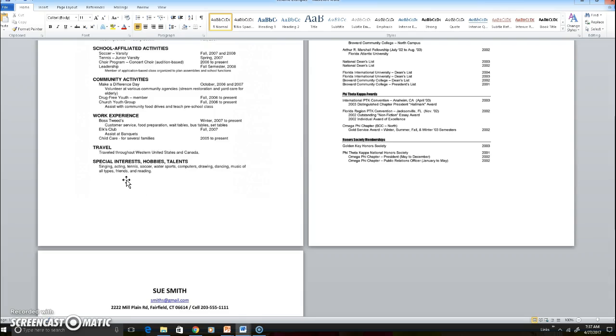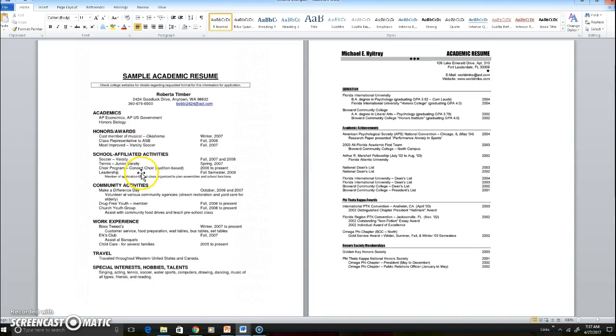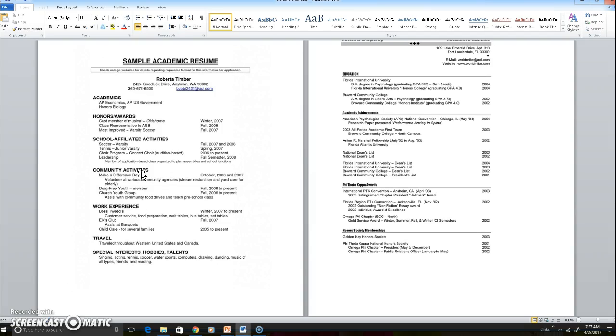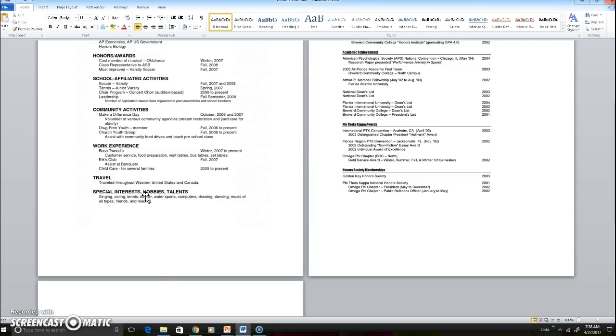I also want to challenge some of you when you do this, if you realize I don't have anything on here, that's what you need to do in the next 2 years. To separate yourself from all other people trying to get into college, your resume does that. You need to show that institution or that scholarship committee that you have been active in the community, in whatever career path you want to go down, or in some membership. That is the type of well-rounded student that they are going to want to admit to their institution or give a scholarship to. So if for the most part your academic resume is really blank, in the next 2 years you need to think about that.